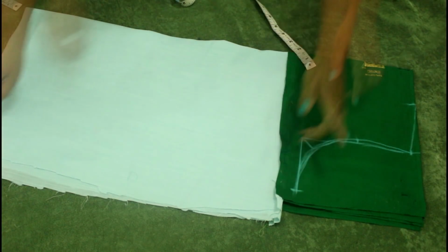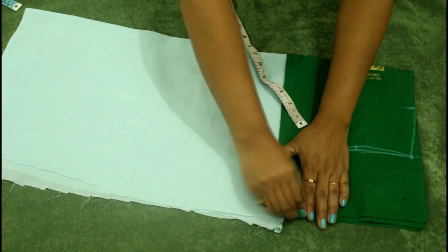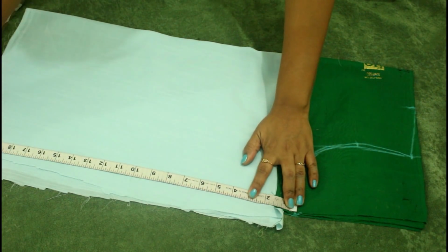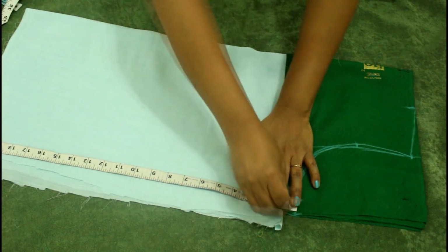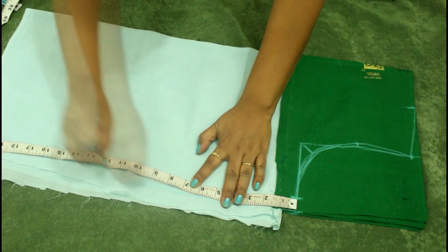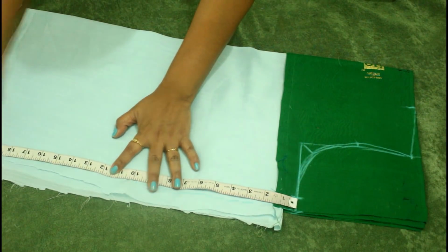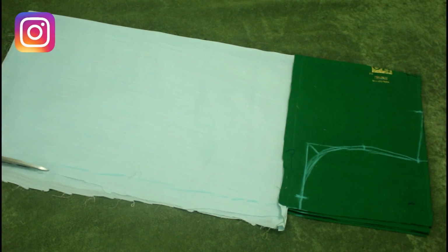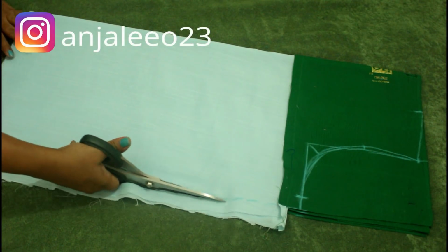Now from this point we will go straight down, but before that I will take 1.5 inches of extra fabric for the cutting, and then join these 2 points. Take this point straight down. So here my measurement part is done. Now I will cut this out.